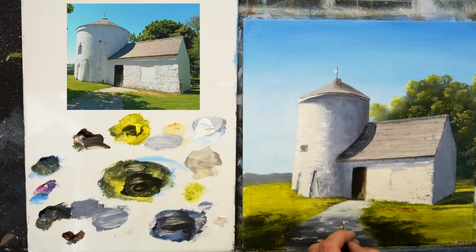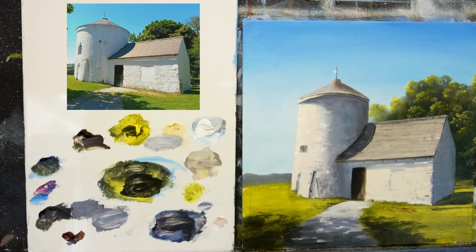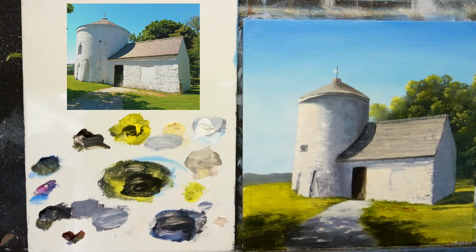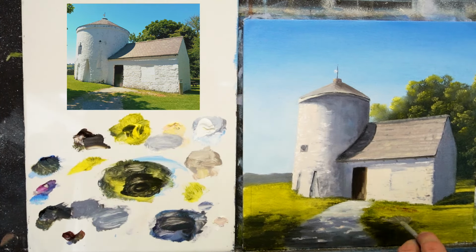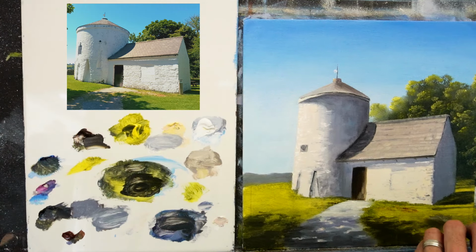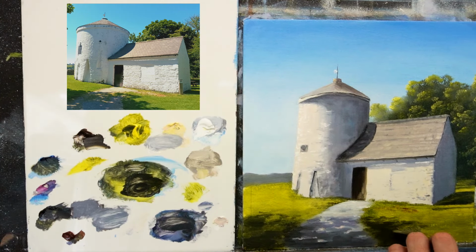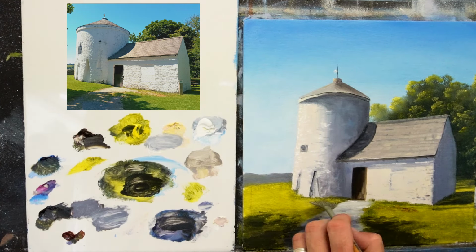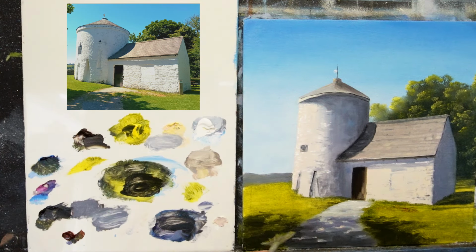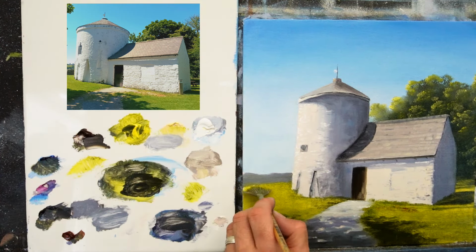Just a little. Now I could call that finished. I really could. I could actually call that finished. But I'm going to get a soft fan brush, a little touch of yellow. I'm just going to go around and rough up the grass a little bit. Softening stuff together. Look. That's all. Softening a few little things together.